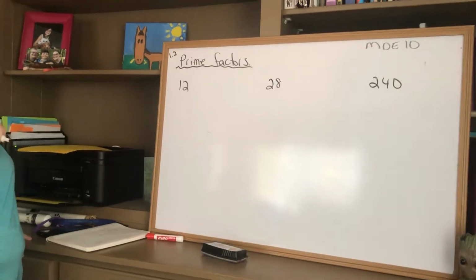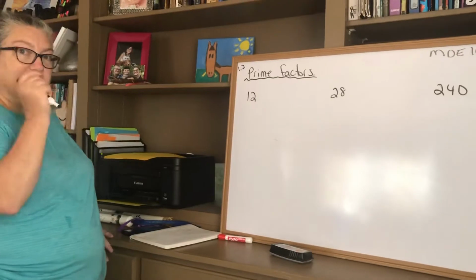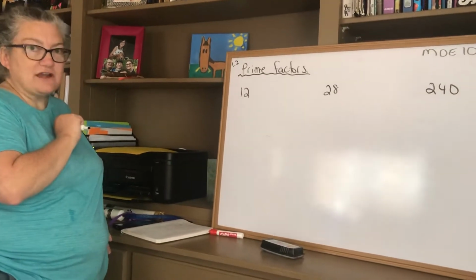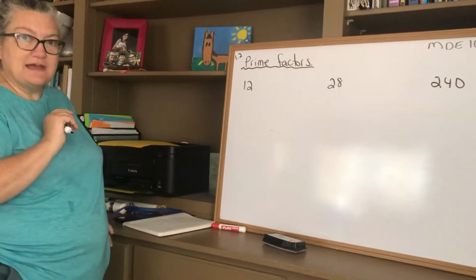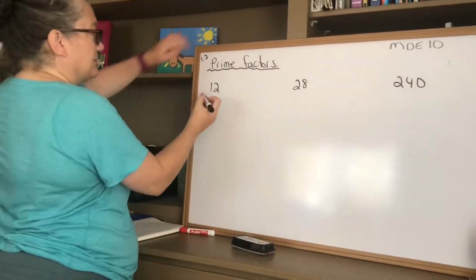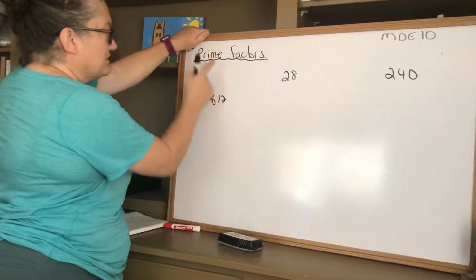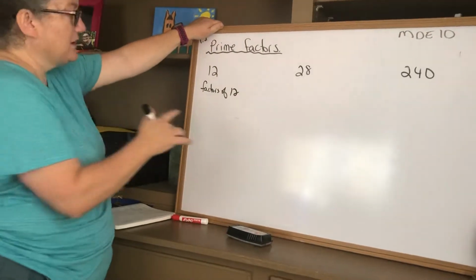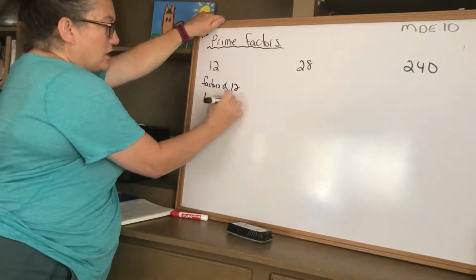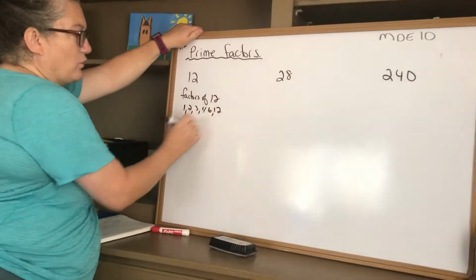We're talking about prime factors here, and they differ just a little bit from factors, because remember in the last video we talked about factors, and they were just any two numbers to multiply to get to that number we're wanting. So if I talked about just factors of 12, I'm not even talking about prime factors, we're just doing a little review here. Factors of 12, that would be 1 and 12, 2 and 6, 3 and 4, right?